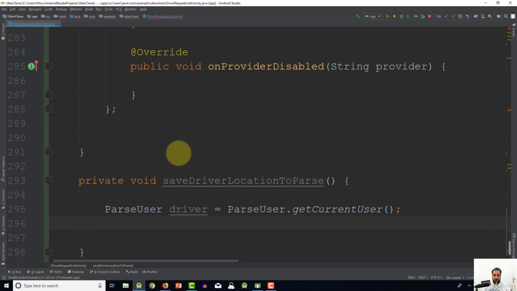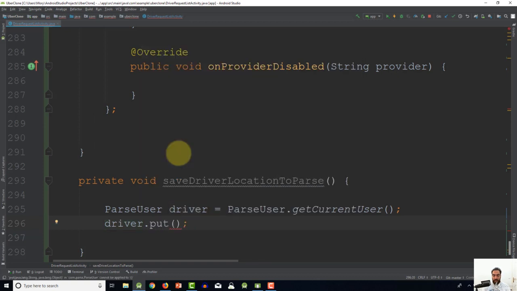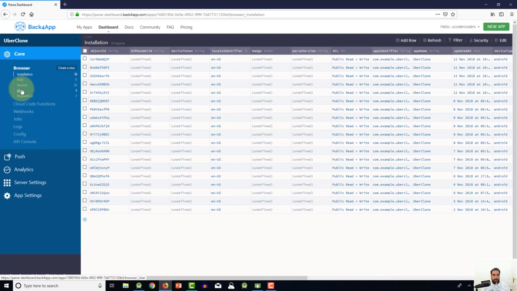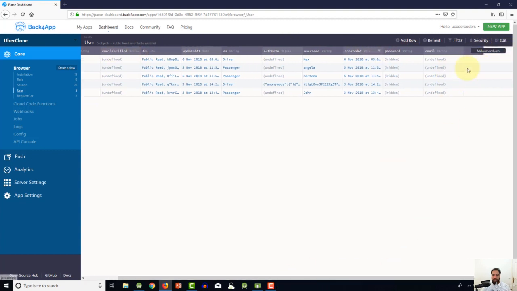Now I can just say driver.put, and I'm gonna add a new column to the user class. So if you go to the server and click on this user class, this is our user class, and these are all of our columns. So I'm gonna add a new column here as driverLocation, so we can save the location of each user, or in other words, of each driver that we have here.